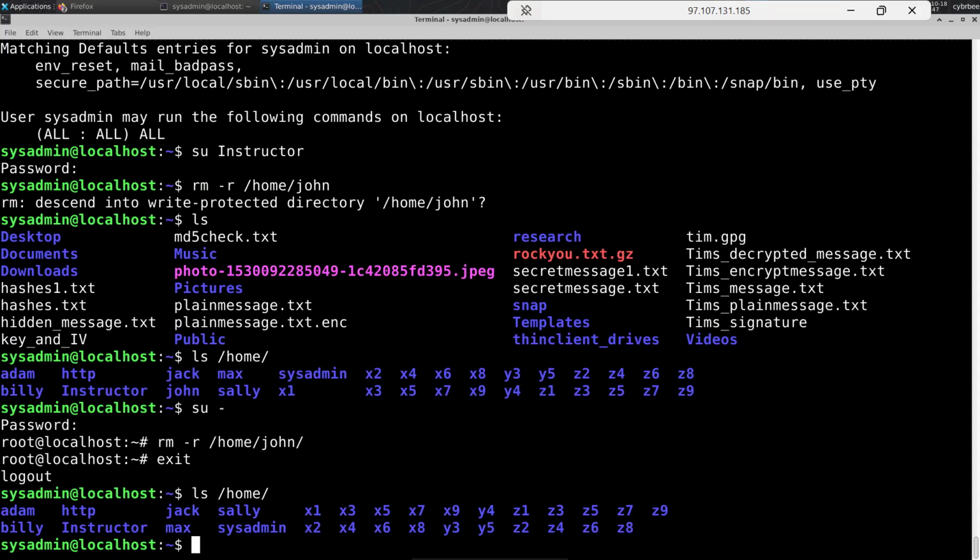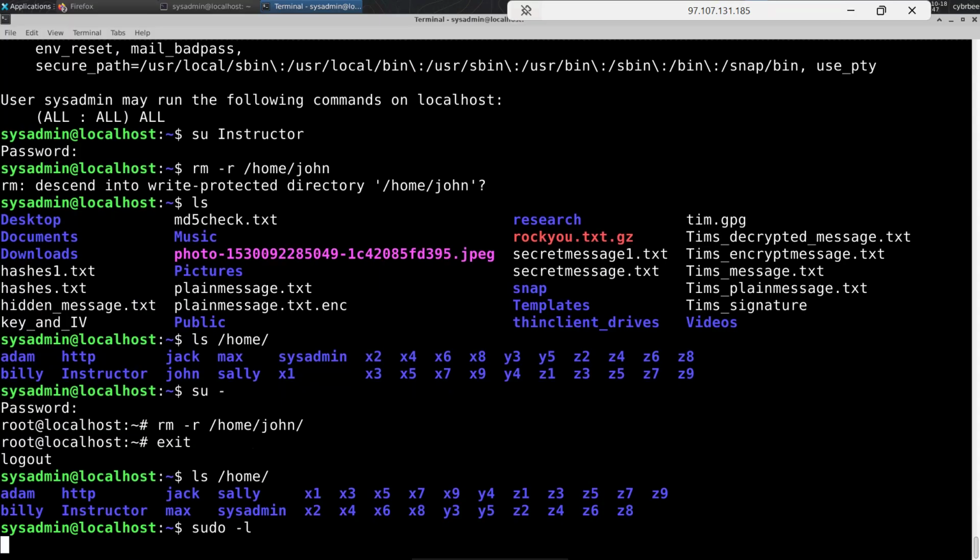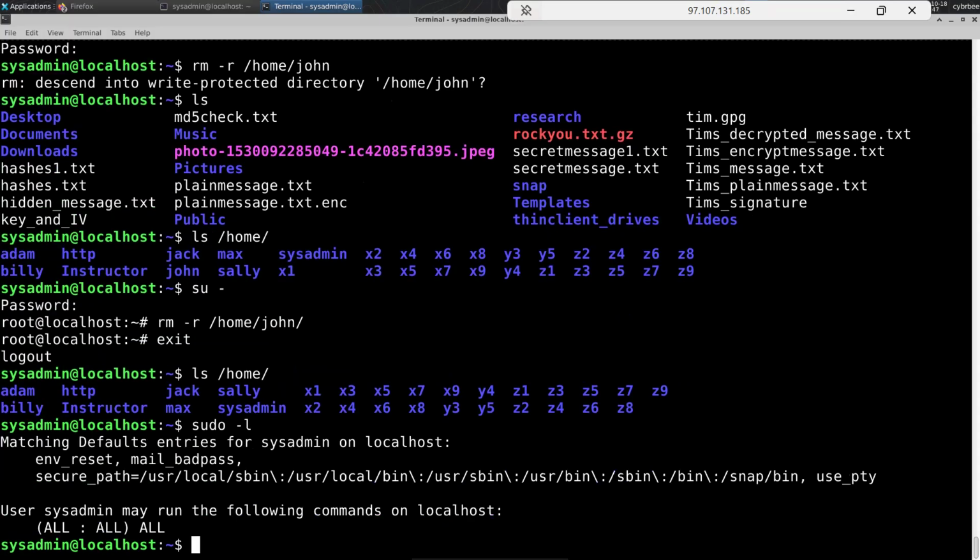So this is the sudo. And then we can try. This is the root privilege. What is the sudo privilege? Before I show you, this is the sudo privilege. So now we can check whether I have sudo privilege or not. sudo -l, and then show. Yes, I have the sudo privilege.